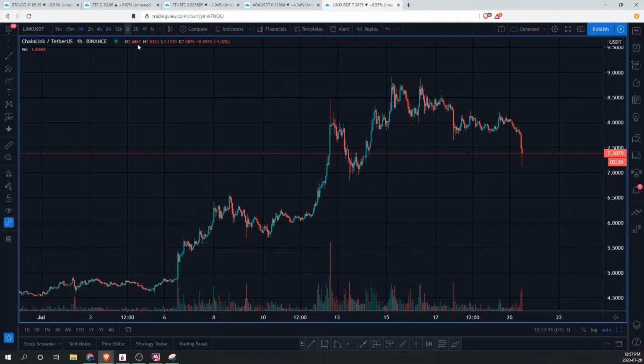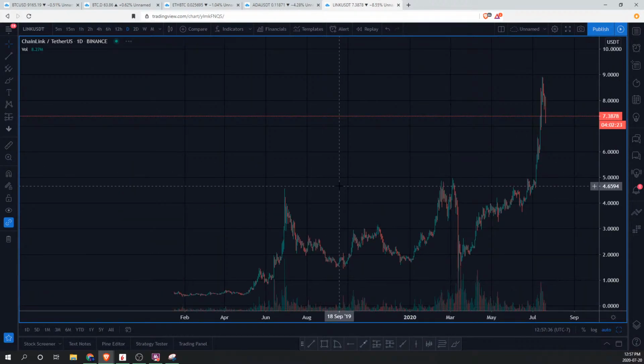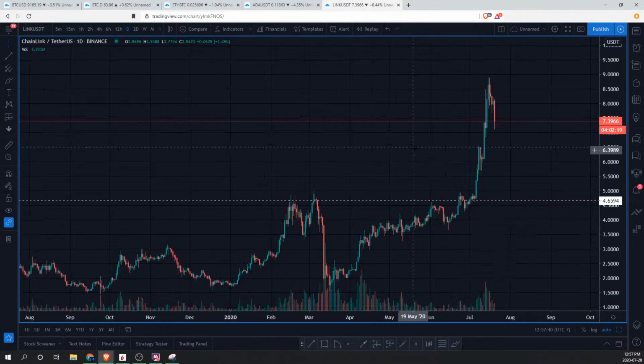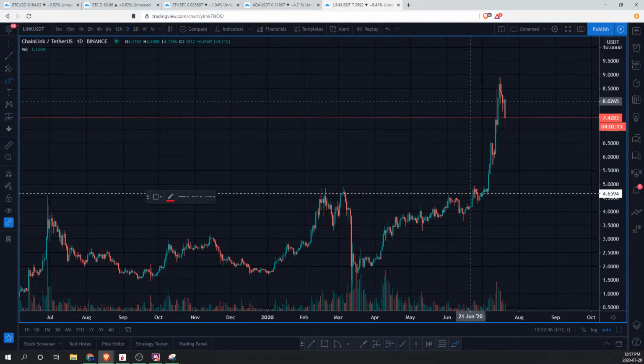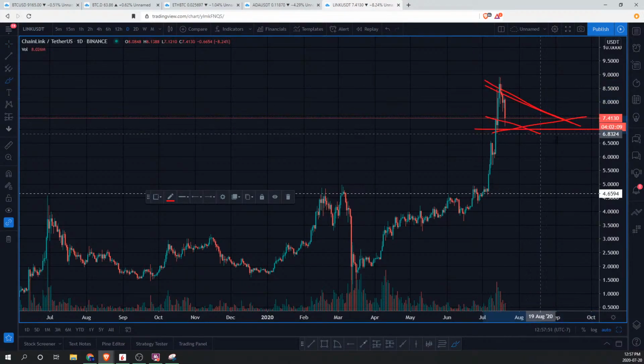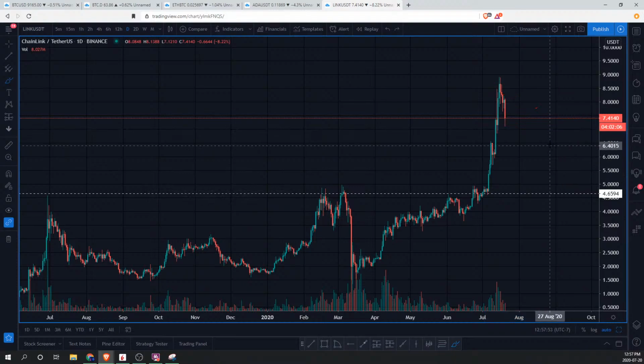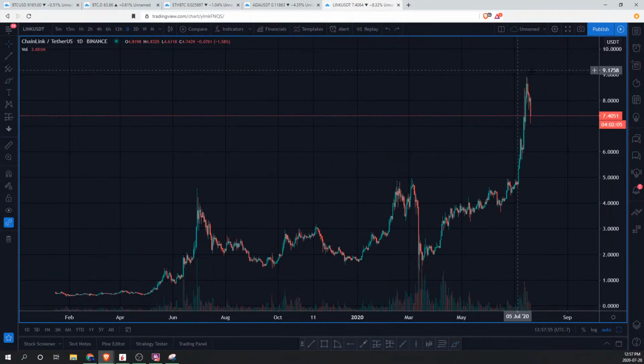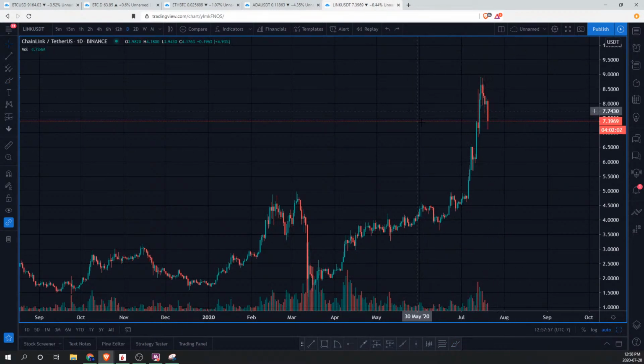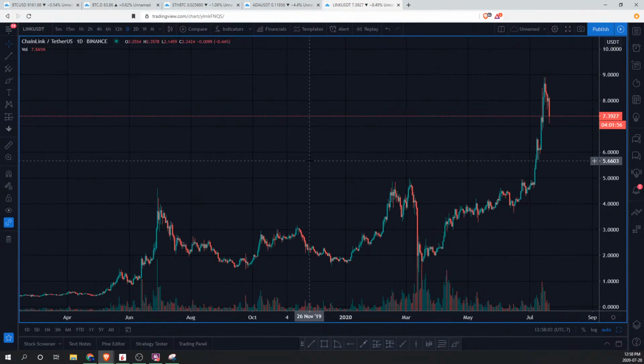Let's go back to the daily chart because we know that $5 range is a very, very significant zone that the price broke out of around here. I would definitely say waiting for more of a continuation pattern would be a good idea at this point. You could be looking for something like this, something like this, something like this. Whatever the case may be, you'd be looking for a structural continuation pattern right now. We're moving to the downside after a massive impulse push, so it makes sense that we're going to get some level of a continuation pattern.